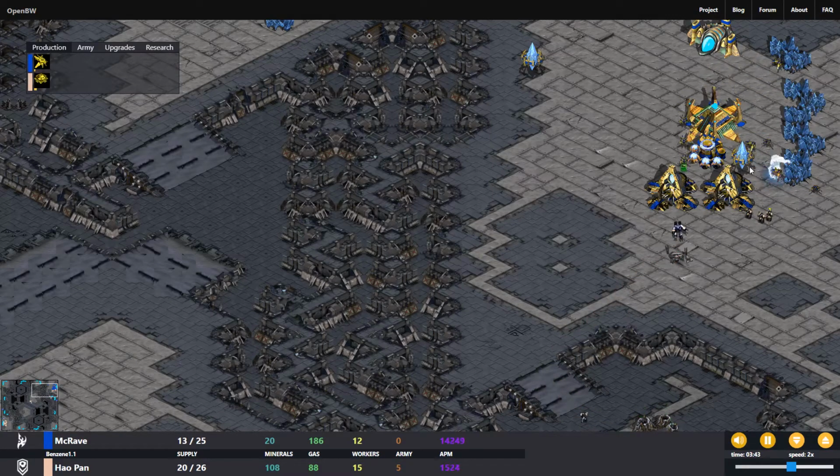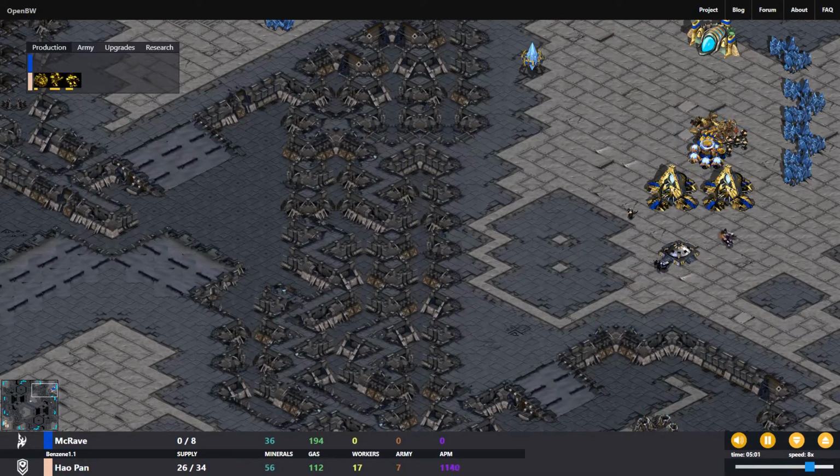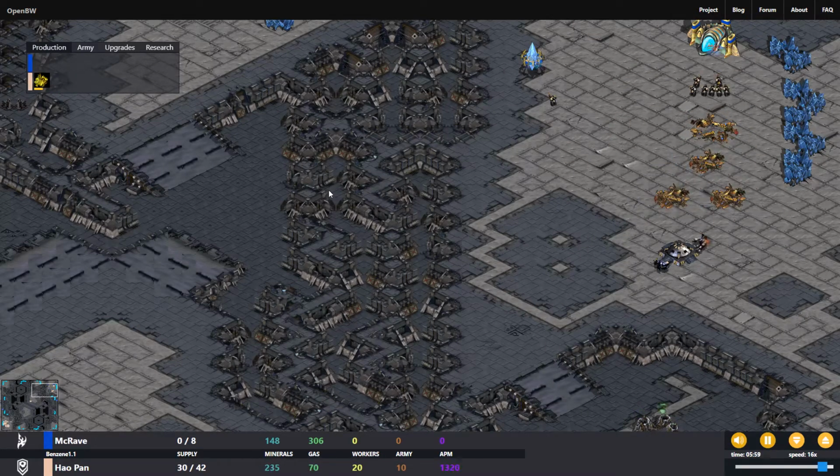That's really interesting. And here's the bunker going up, but 3 Marines are going to have killed all of the probes. And really no combat units were ever built for McRave. That's a really quick win on Game 1. That's pretty strange. Good job by HaoPan for coming up with that.